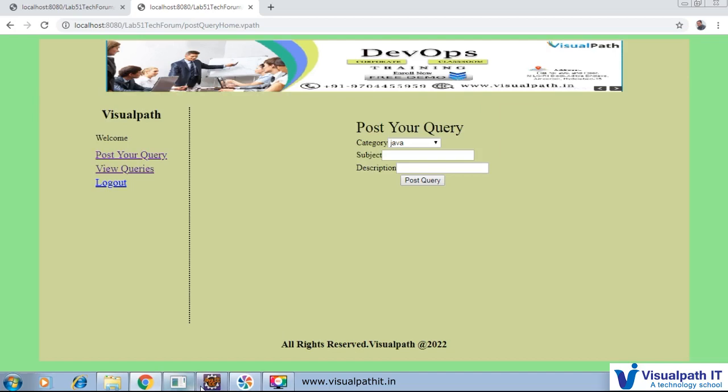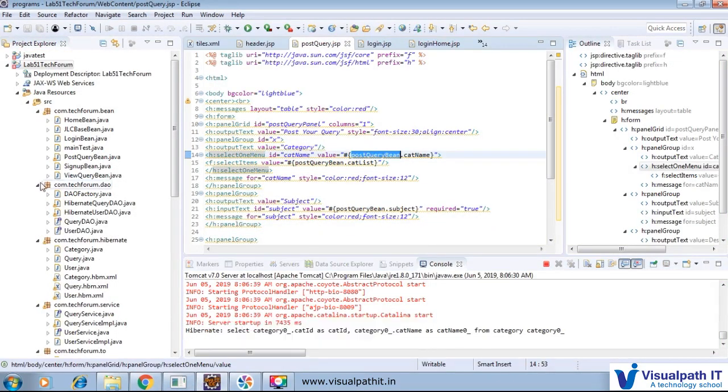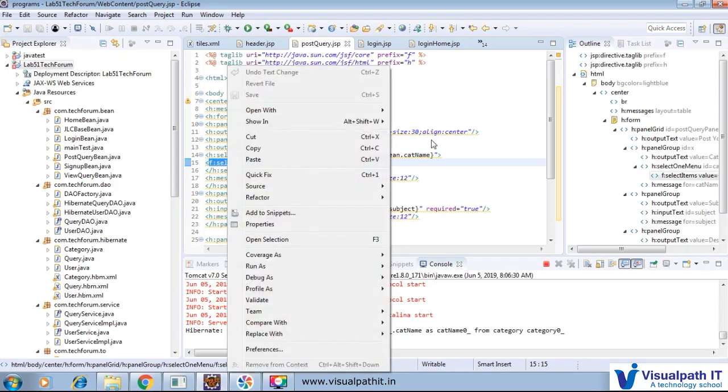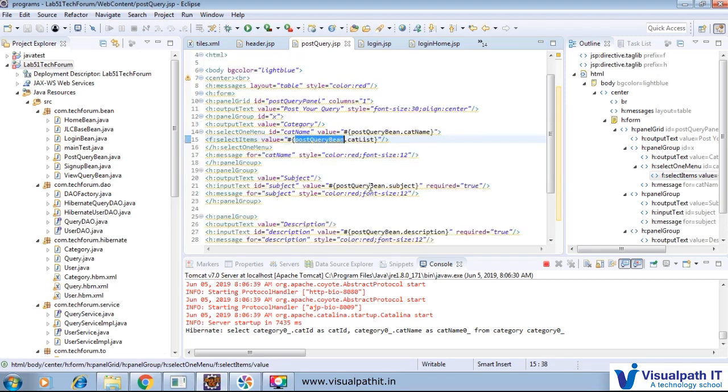I just want to explain what the category will become. The category will be added here, the build class under the category query bean, and we go to the category query bean dot get name, and we populate it. After that, f dot selected item is responsible for showing the drop down value, and we show post query dot category list. We utilize it like that. After that, post query dot cat list, so automatically it will be reflected.